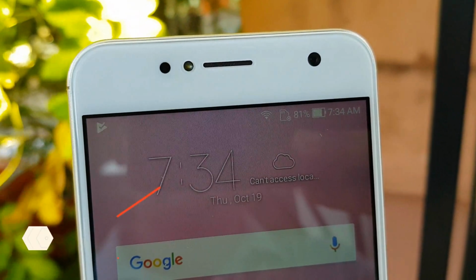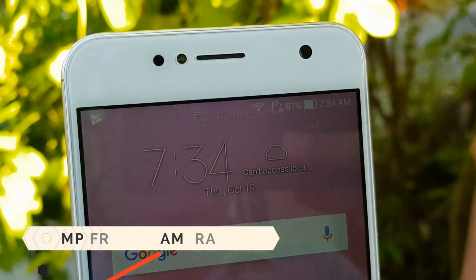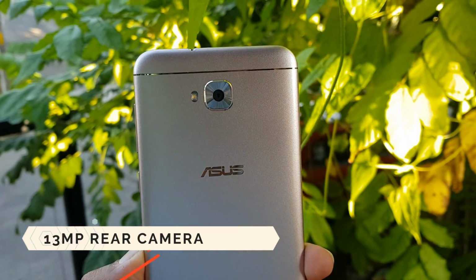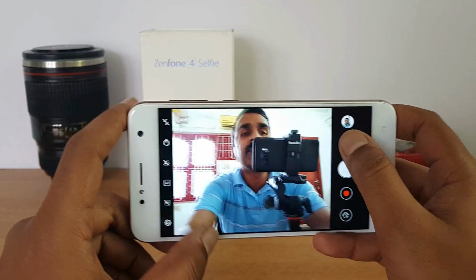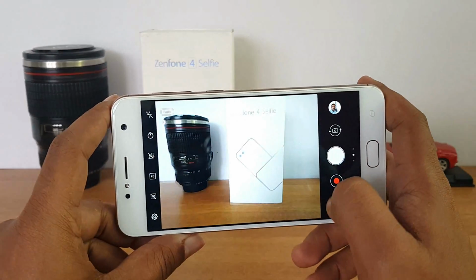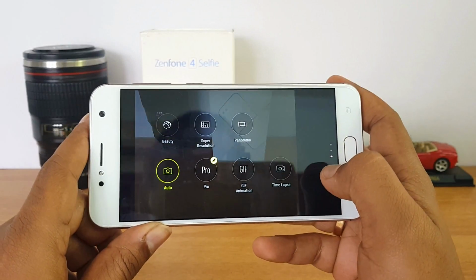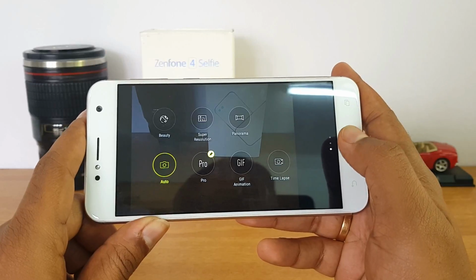So we have a 13 megapixel front facing camera with LED flash, and on the rear panel we also have a 13 megapixel camera again with an LED flash. Now looking at the camera interface, it does offer a lot of additional features and options and does a really good job with the UI. It does a good job altogether with lots of features and modes included. We also did a detailed camera review of this device, so you can also check out that video.